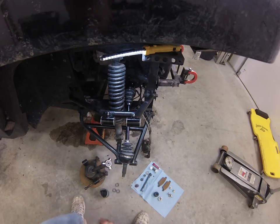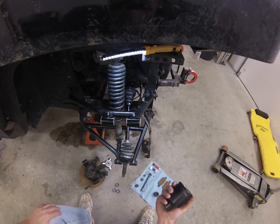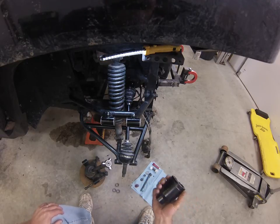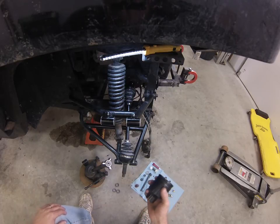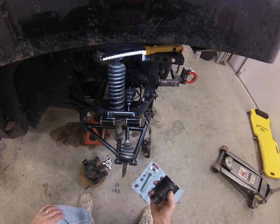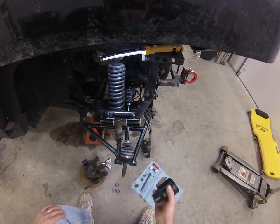Okay, this is the fixing of my Sand Reaper's rear suspension, and kind of an idea of what you do to maintain them. I do some of this on a regular basis. I have a video out of me doing some pretty heavy duty mudding out in my front yard. This is what entails after you're done mudding, at least if you want it to last very long.